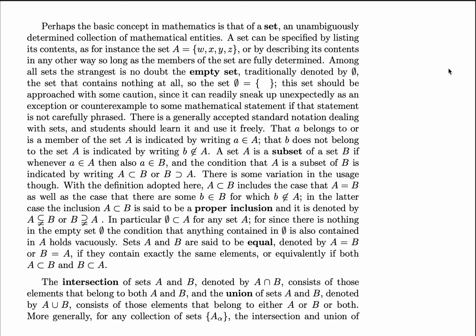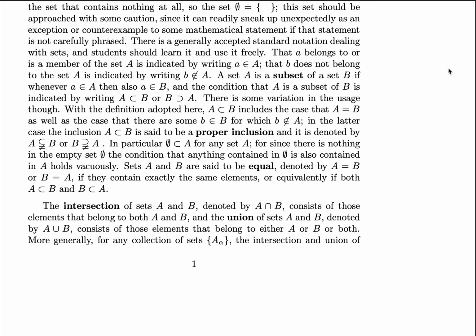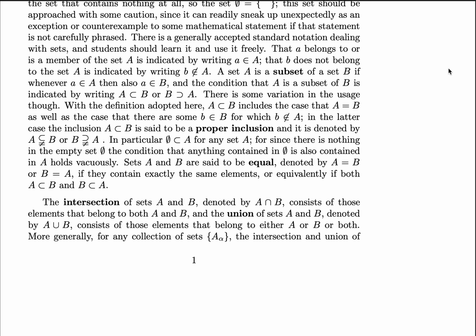There's a generally accepted standard notation for dealing with sets, and it should be learned freely. That a belongs to a set A is indicated by writing a as an element of A, and that b does not belong to a set A is indicated by writing b as not an element of A. A set A is a subset of set B if whenever a is in A, then it also is the case that a is in B.